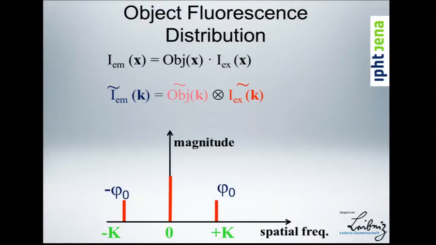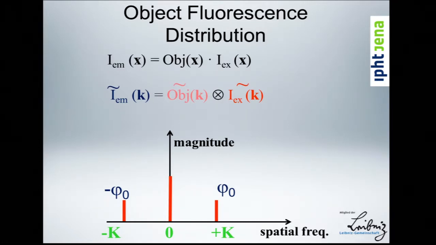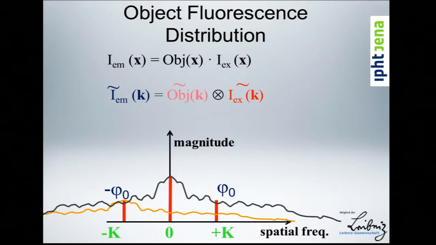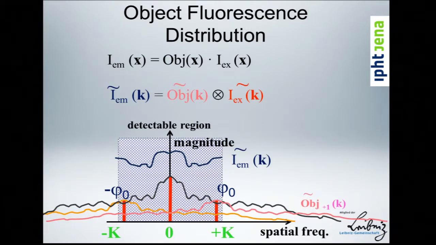We have to describe the emission pattern by convolving the three delta peaks with the object. In a convolution it doesn't matter which is which — it's symmetrical. Think of drawing our unknown Fourier-transform object with three pencils simultaneously. What it really means is we have three shifted copies of our Fourier-transform object attached at these three peaks and summed up — that is our emission pattern. That's how the Moiré effect really looks in Fourier space.